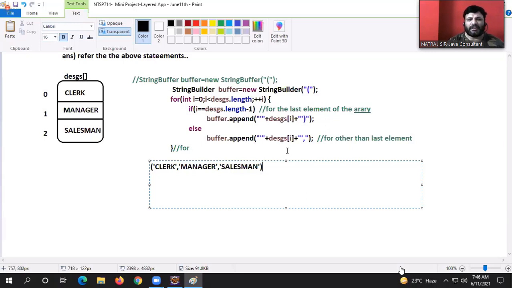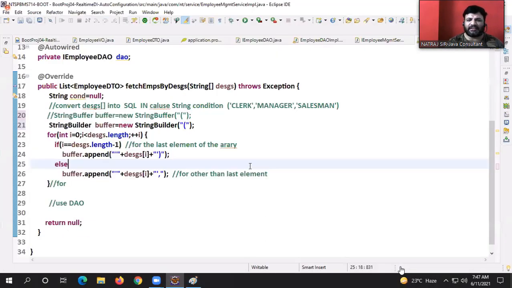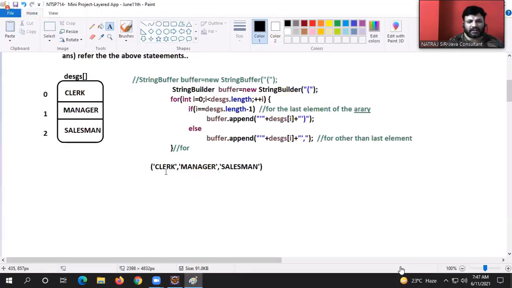By the time we are outside the loop, we are ready with the condition required for the SQL query. I'm trying to improve some logical thinking here too. So why am I not preferring String? Suppose this is one change, this is another change, and another; total 4-5 changes.